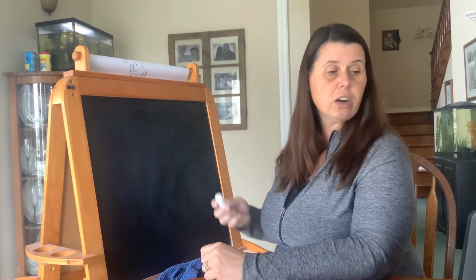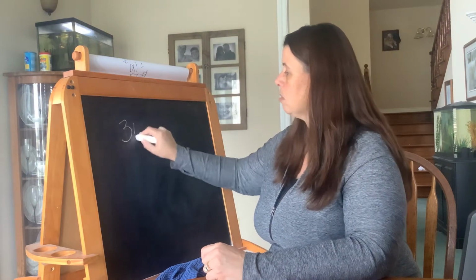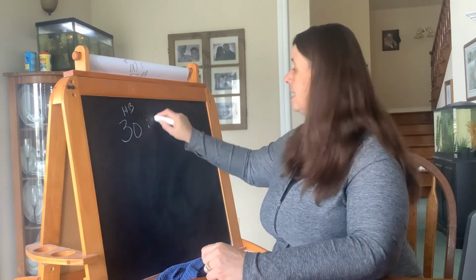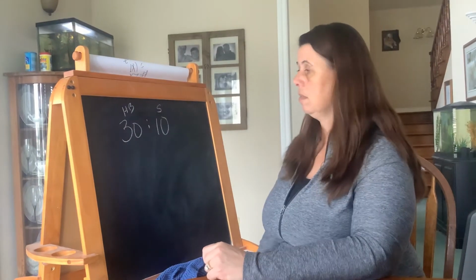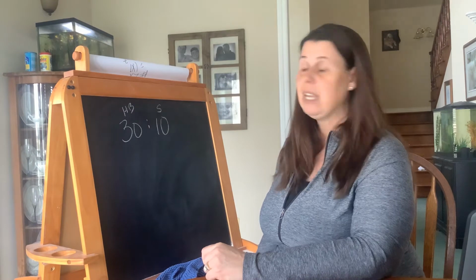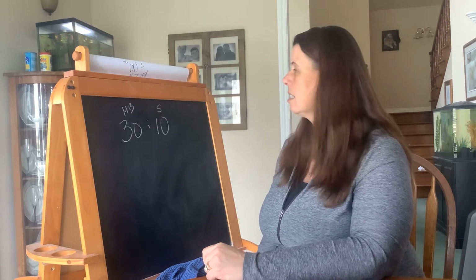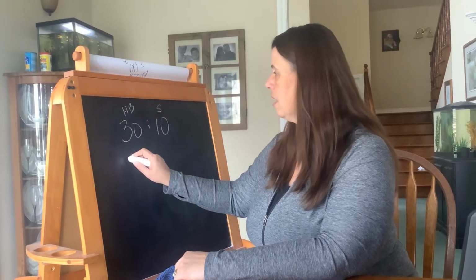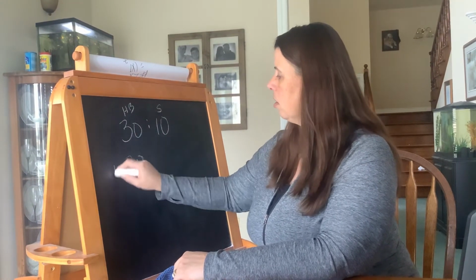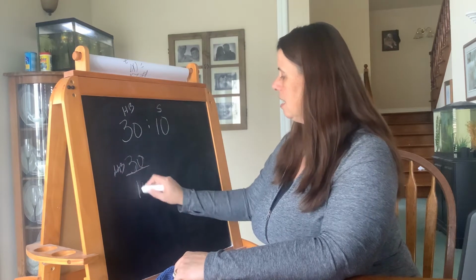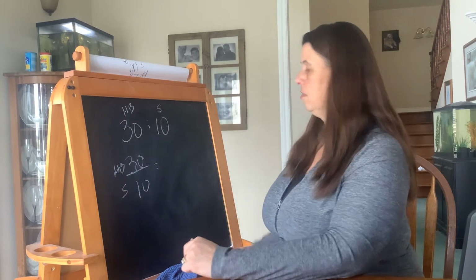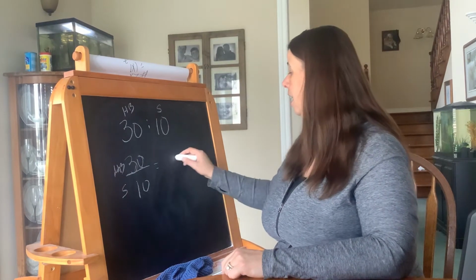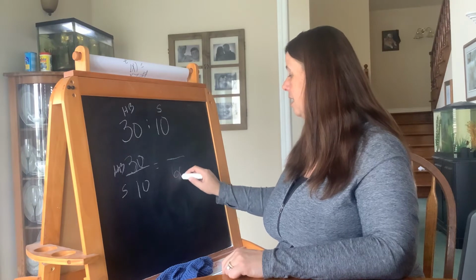C, a runner's heart beats 30 times, so these are heartbeats, in 10 seconds. Okay? How many times would it beat in a minute? Oh, the tricky guys. They think we don't know how many seconds are in a minute. Oh my goodness. We're in grade 7. Okay, so 30 heartbeats in 10 seconds. Now, how many seconds are in a minute? I know that it's 60.